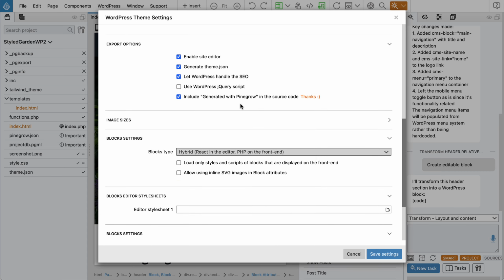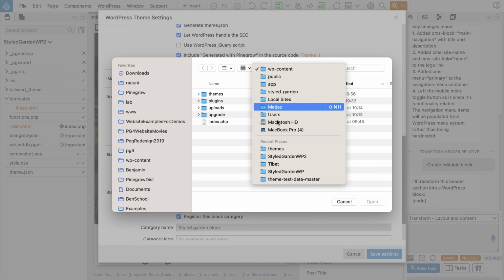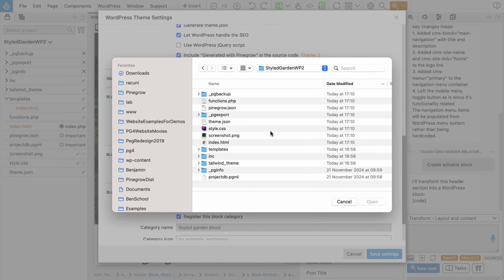blocks, editor, style sheets. So here we select the style sheets that are included in the block editor when we are editing the text, the site. These style sheets are not something specific to a particular block, but kind of global style sheets of our site. So let's go into the source project. In here, Tailwind theme.